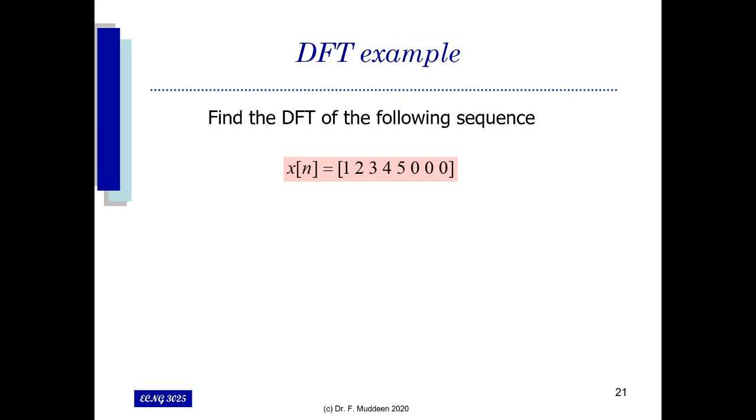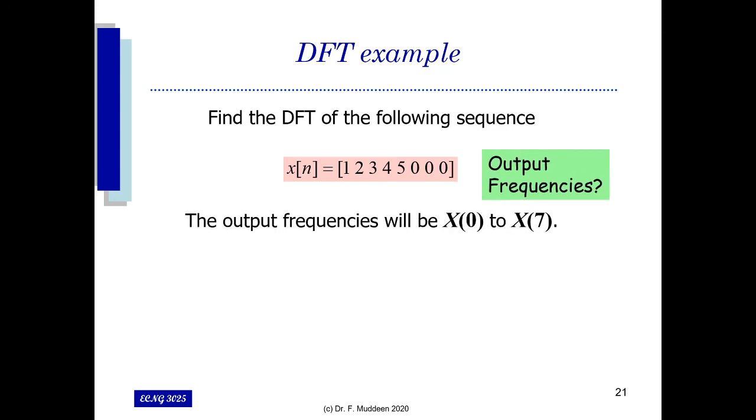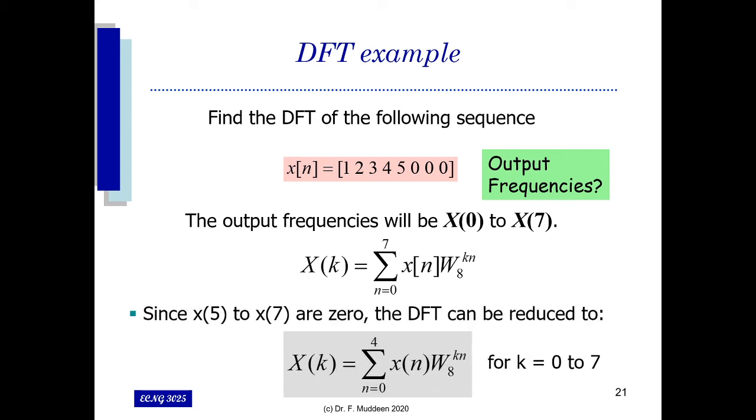So I'm going to have to backtrack a little bit and show you how the speedup occurs. If we did the DFT on this sequence here, and we need to calculate the output frequencies from capital X0 to X of 7, we observe that because we zero padded the last 3 values, the DFT can reduce down to the required values. The first thing we normally do when calculating the DFT is calculate the twiddle factors.